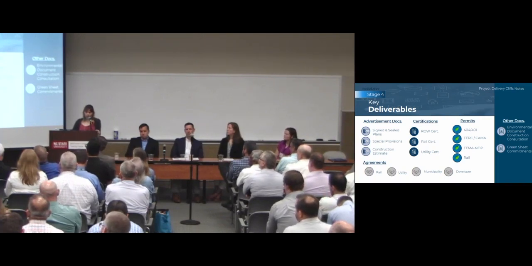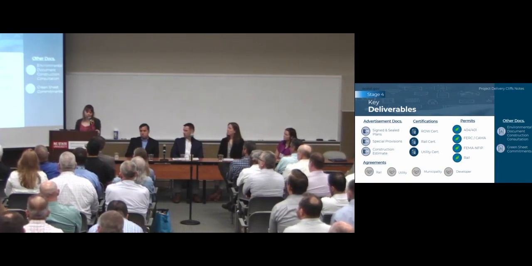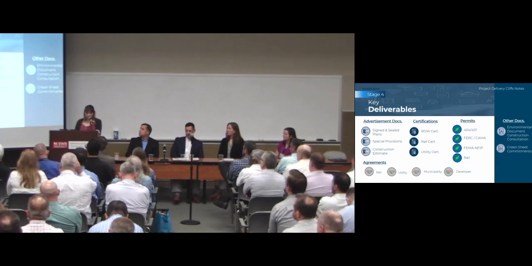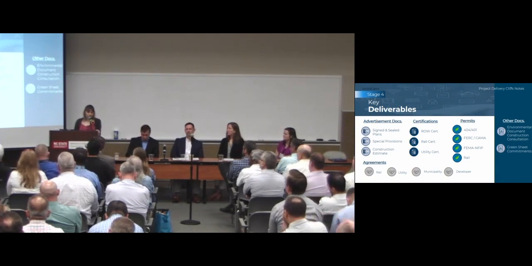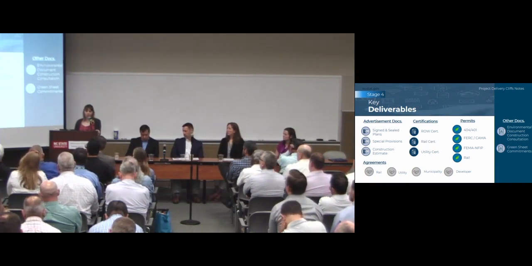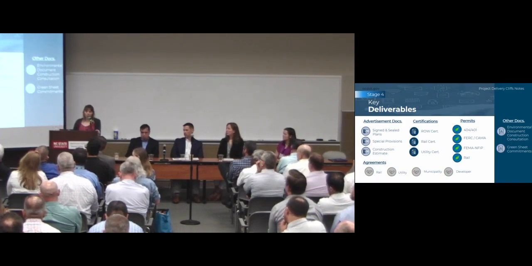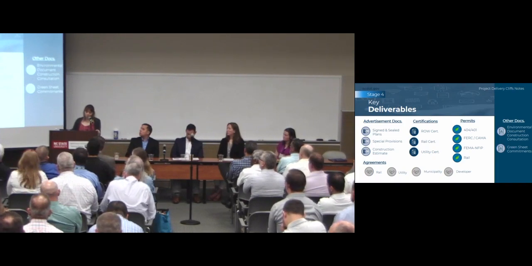We've got our advertisement documents, which are sign and seal plans, which get uploaded to the Let Prep folder on your pre-construction site. We've got written special provisions to indicate any additions, deletions, or modifications to your standard specifications. Most disciplines will have some common special provisions that they use. However, some of them might require some tweaking or new special provisions. So you can work with your subject matter experts to ensure that those fit the needs for your project and are submitted on time.